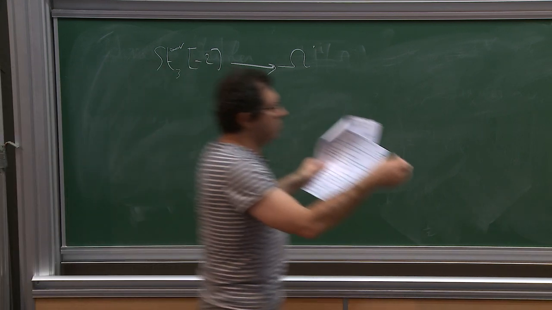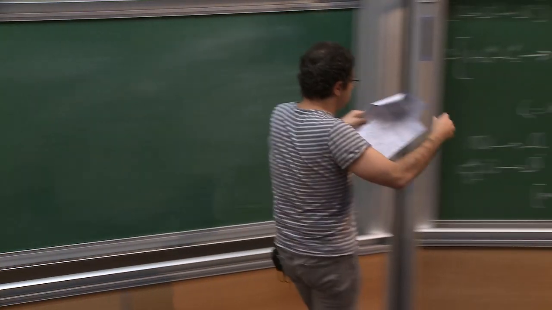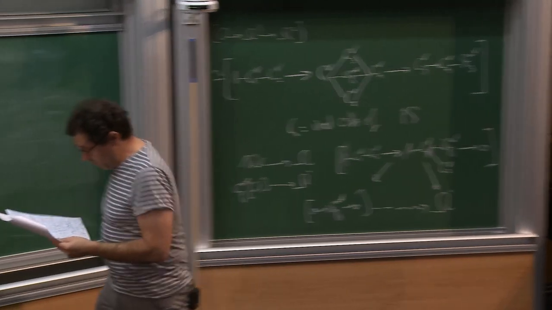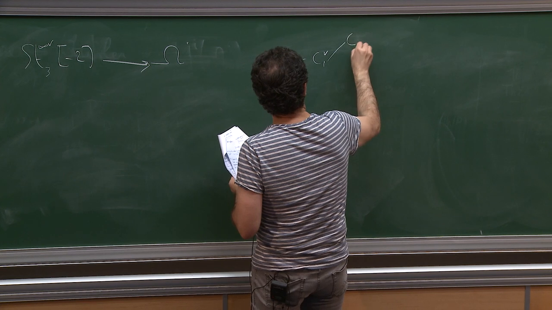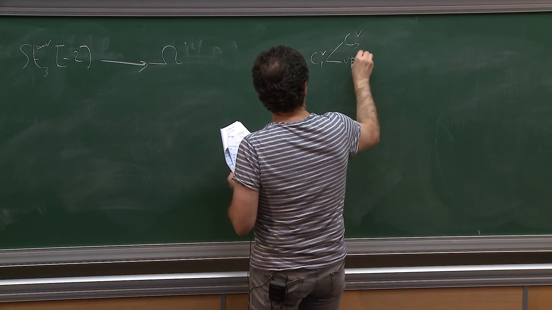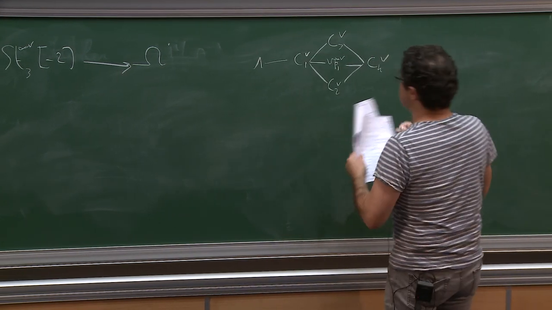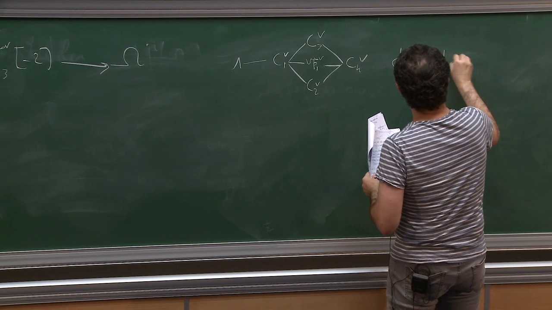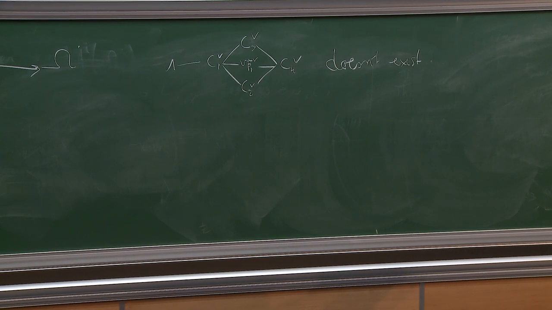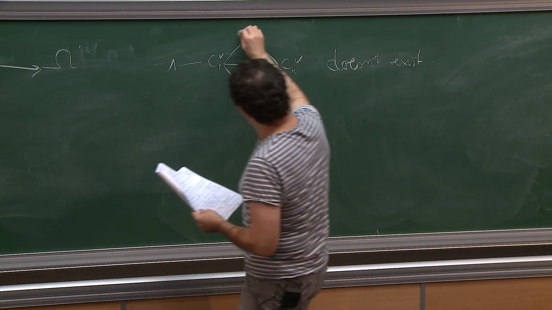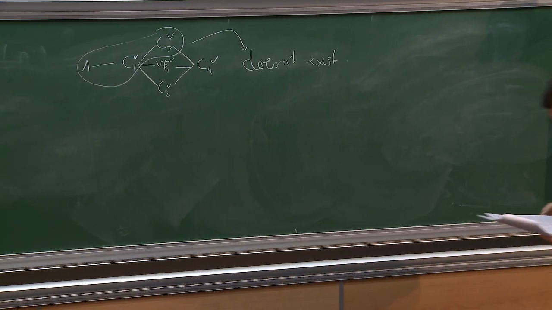And if you try to do the same idea, then you fall upon the following problem. You want to glue. You always want to glue representations, but this one doesn't exist. So this representation here, VP1 dual, C2 dual, C4 dual, with an unsplit extension here, doesn't exist. Okay, if it existed, this would be over. It doesn't exist because actually this one doesn't exist.